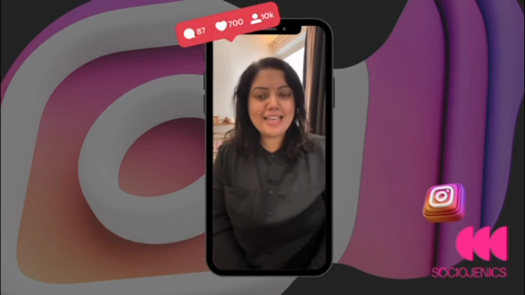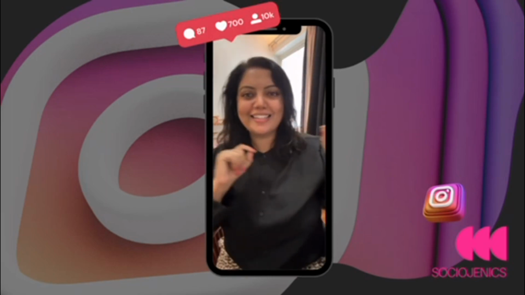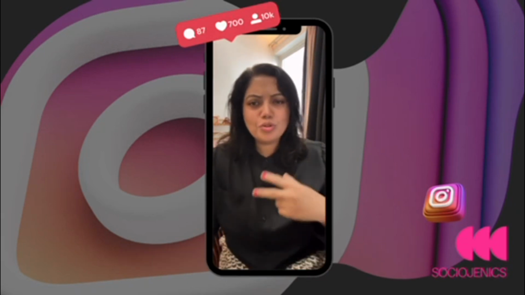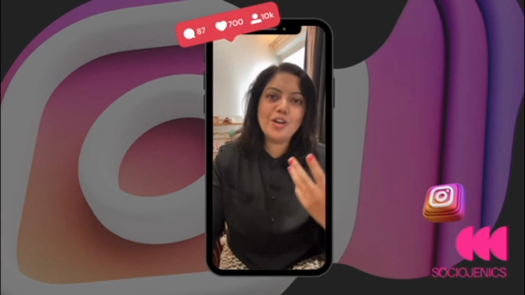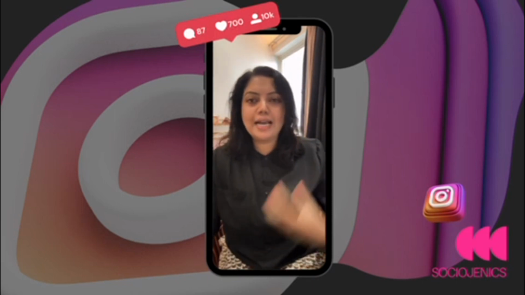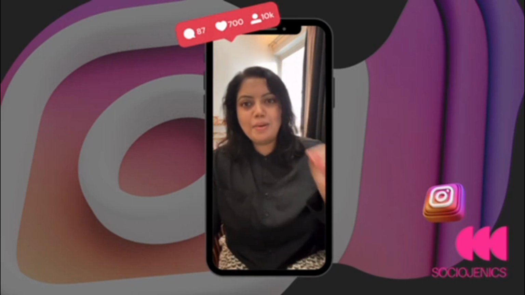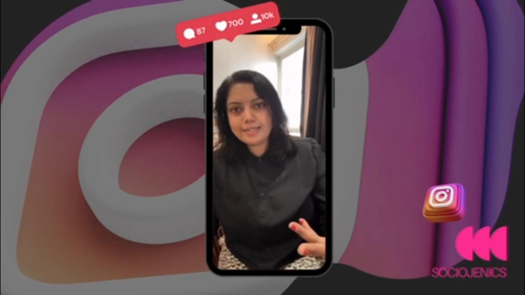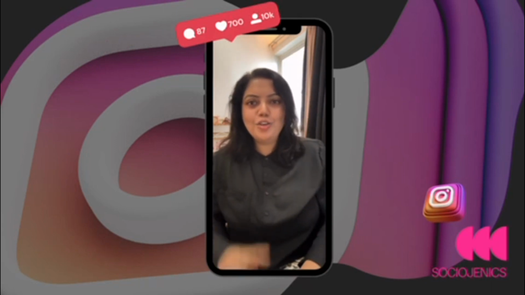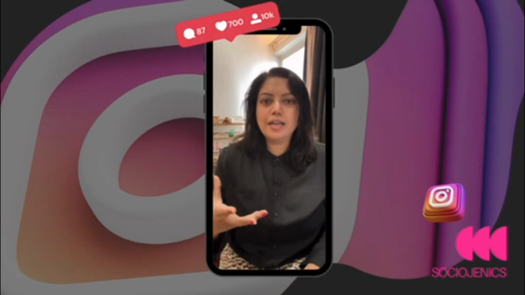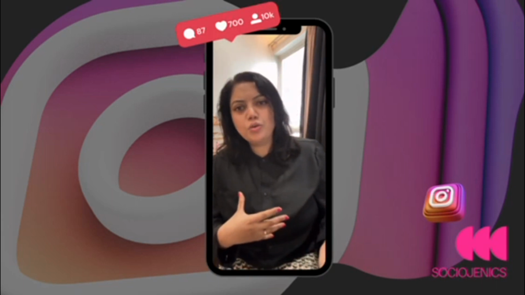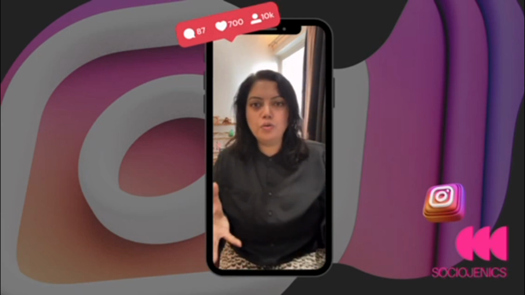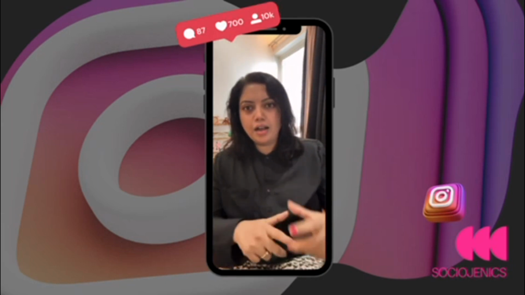The sixth element is engage. So engagement, every digital marketer talks about engagement. Post and engage. So why engage with your customers, engage with new accounts? Because that's what the platform demands. The platform is an app, right? So every app wants you to stay longer. So the longer you stay, the more the reach. So it's very simple. You engage with new accounts to obviously get more brand visibility. So every day engage with new accounts, every day start liking posts and everything. That's if you want to gain a lot of followers. And engagement keeps that account active.